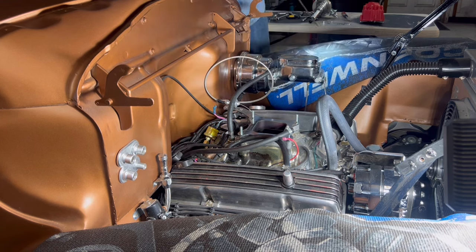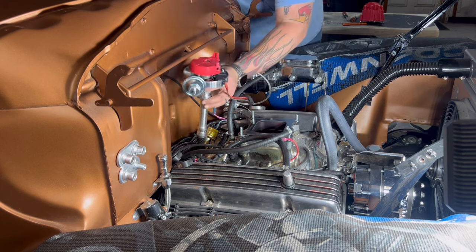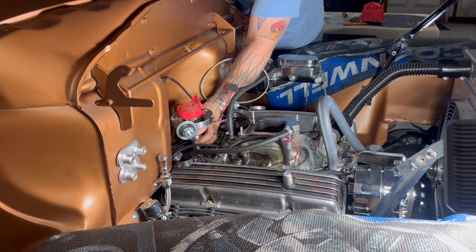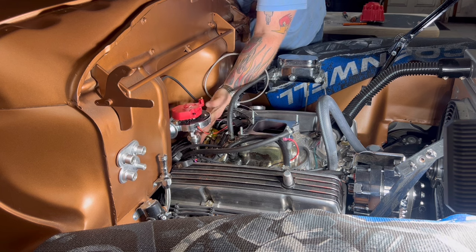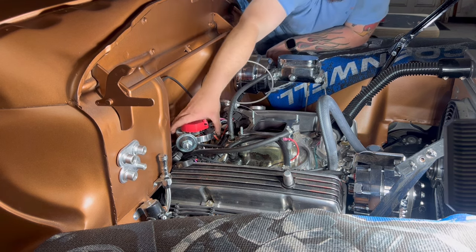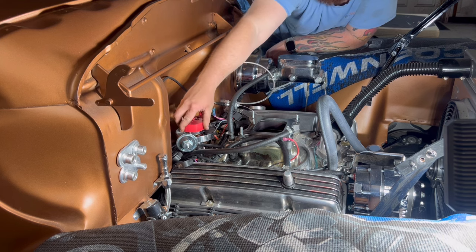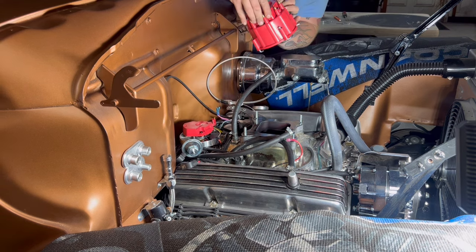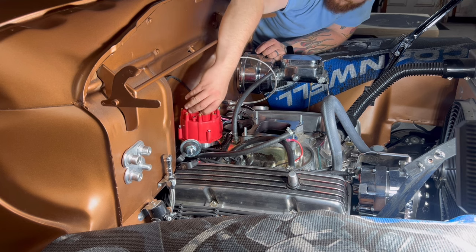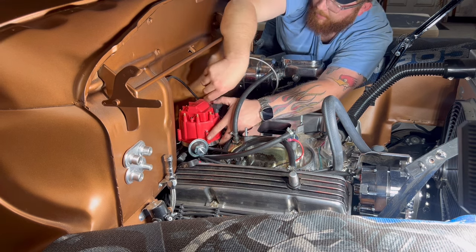Turn that oil pump. Now, if all is well, it should just drop right in. Which we all know, it's never that easy. I think we might have got lucky. I'm gonna go ahead and pop on.